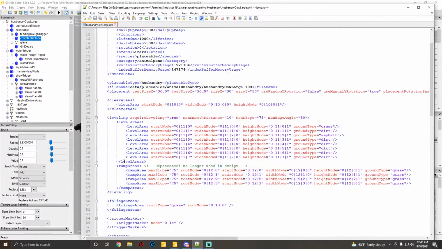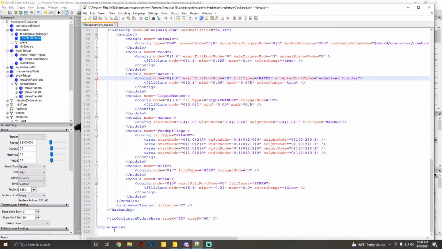I think that's it. I think we made it through everything. And then down here, typically you have a seasons line. I'm going to show you in a little bit, when we're working on our own custom placeable, that for 19 at least, there's a line you have to put in for seasons if you've already built a seasons mask in the map, which is what we're going to do. There will be a line here for that, so you won't have to worry about putting a mask in the placeable.